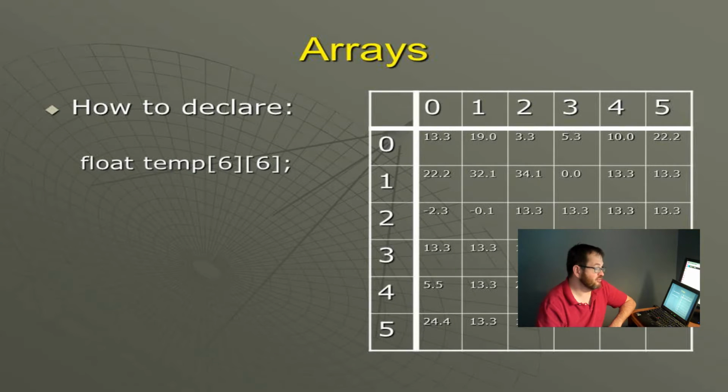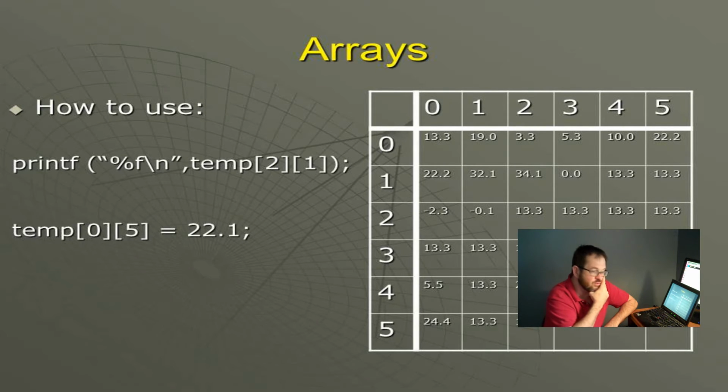And so, for example, this little array that I have up here on the screen would be declared, since these are floating point numbers, as, let's just say, temp, being my name for this array. We would have had to declare this as temp, square brackets, 6, square brackets, 6, because there's 6 rows and 6 columns. Now, you have already worked with arrays in assignment 12, as well as other places along the way in the semester.